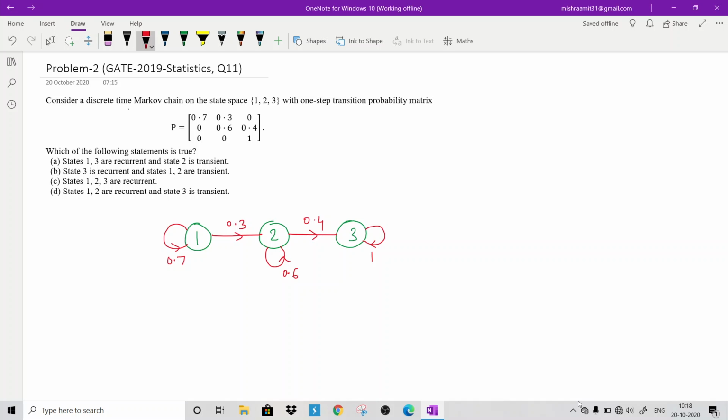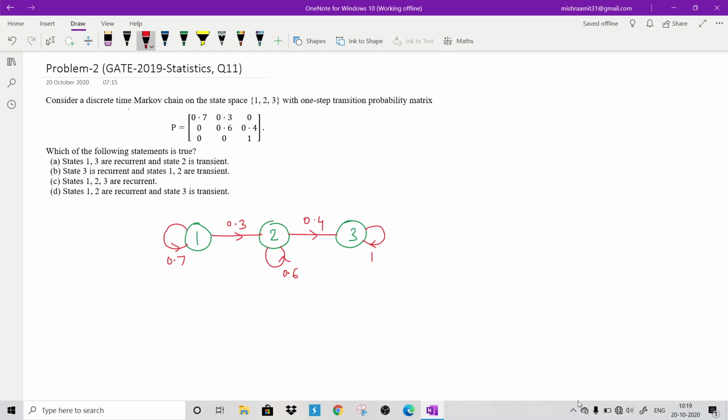If I focus upon state 1, then you can see that from 1 to 1 there is a probability 0.7, but 1 to 2 there is a probability 0.3. And whenever you leave 1 and move towards 2, you will never return back. So, in a simple way, whenever the process leaves state 1, it will never return to state 1, and there is a positive probability of leaving state 1. So state 1 should be transient. If I focus upon state 2, the same argument works, because there is a positive probability of moving from state 2 to 3, and whenever you leave state 2 you will never return back. So state 2 should be transient, and state 3, whenever you leave it you will always return back. So this state should be recurrent.